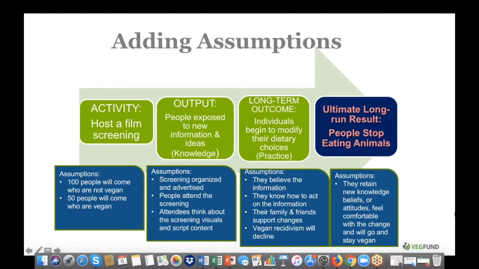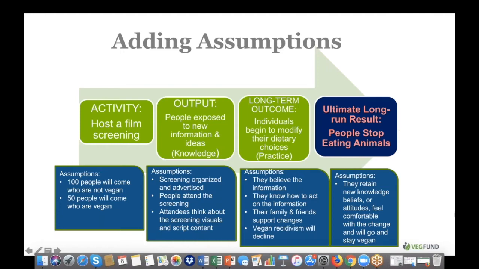However, they may not take action on what they learned just today as they leave the theater. It might take them one day to take action, it might take them 3 months to take action, it might take them 6 months to take action. So what we're suggesting is that there's a time horizon to the theory of change. You do something, something happens, but the ultimate result of the people for whom you are trying to convince, they may not take action today, but some point in the future.